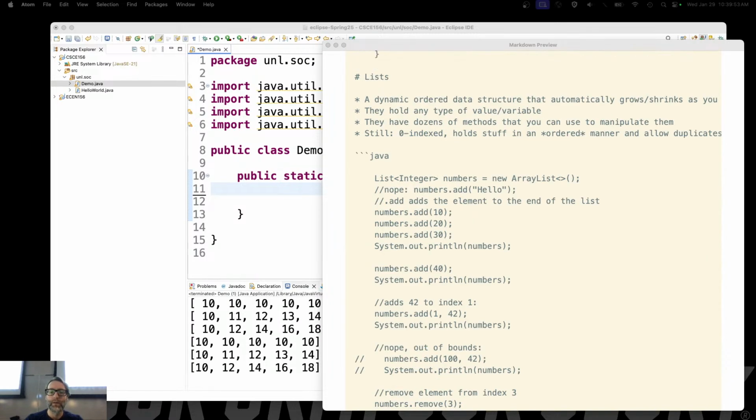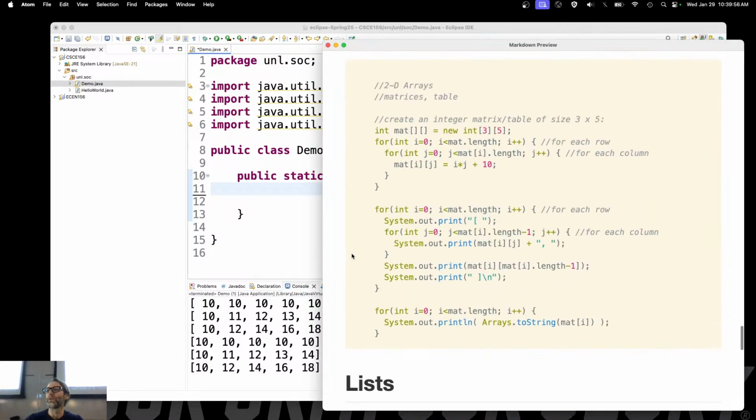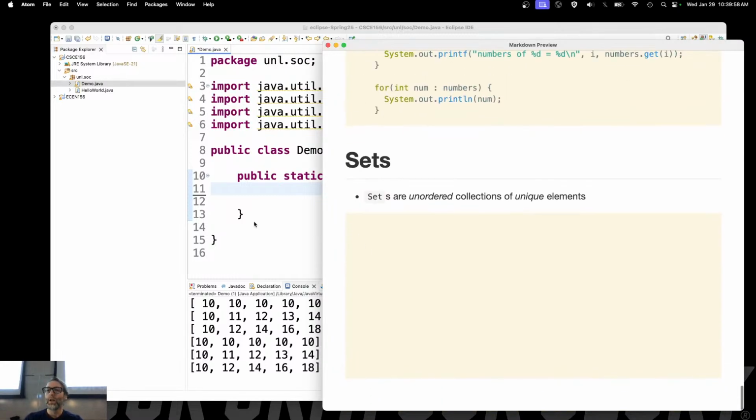There. All right, so that's in the notes now. Okay. Let's go back to sets, because as we said, you only use arrays when you absolutely have to, like 2D arrays. Otherwise, you use lists. A set is different than a list in that it is unordered. There is no first element.